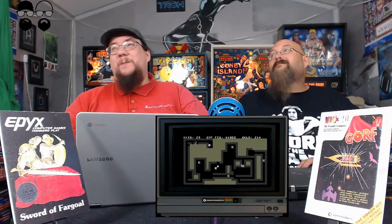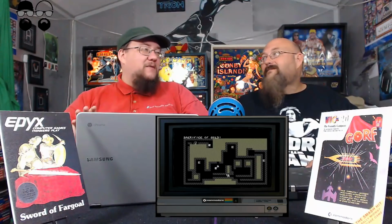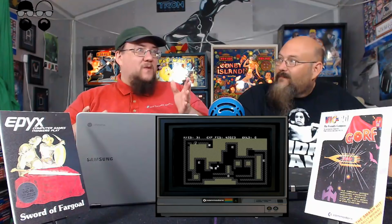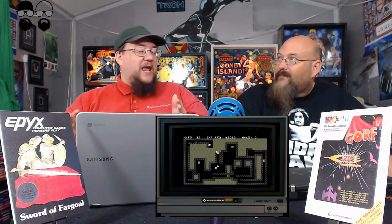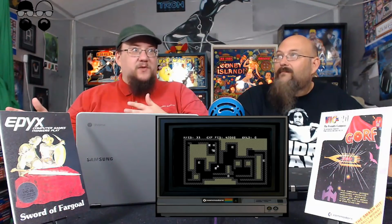Yeah. But the difficulty curve, I do like how they made it. In the beginning, the mobs can only move one step to your 8, and that's how they adjust the difficulty later in the game: eventually the mobs move 1 for 1 for what you move. So it's not like the beginning levels have the same difficulty from beginning to end. It certainly shouldn't be looked at like that.